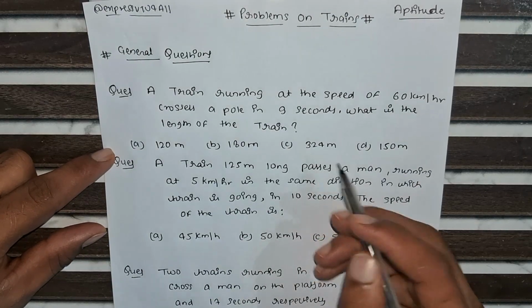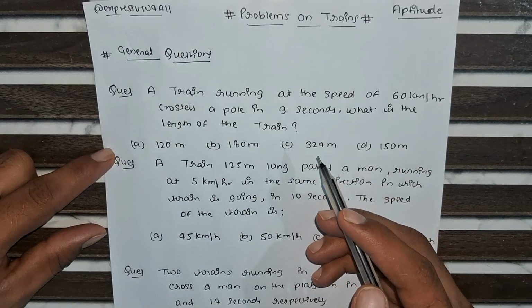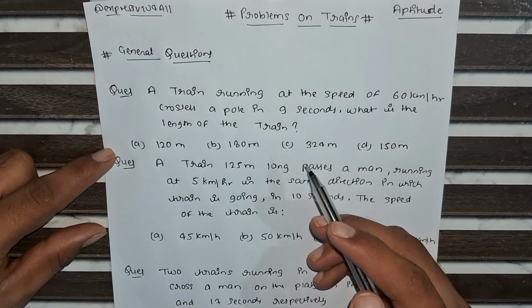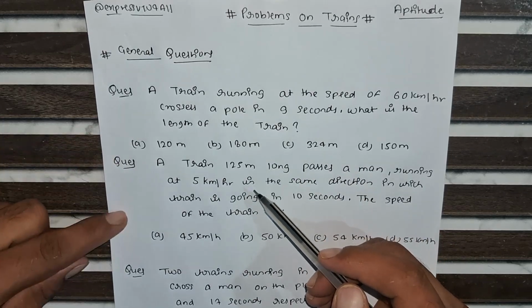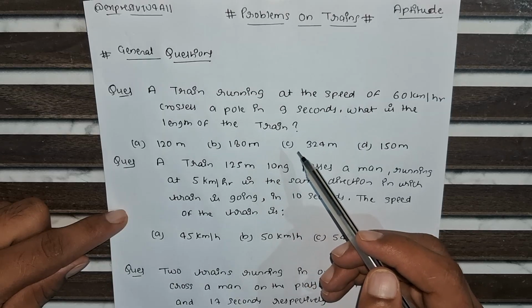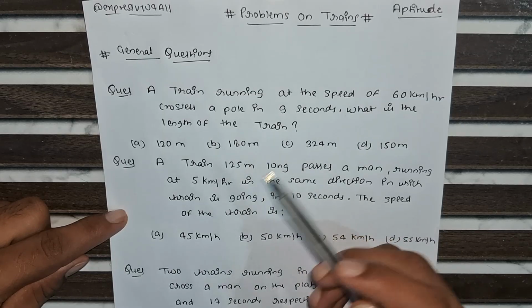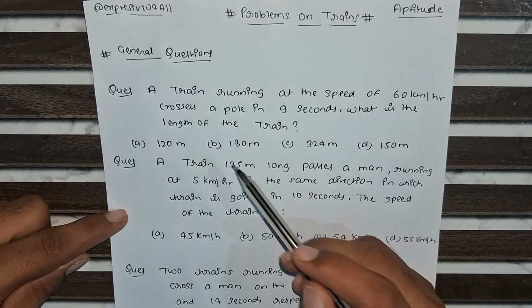In this video, we are going to solve a very important aptitude question based on top MNC companies, which are asked by the companies. So these are the general questions, question 1, 2, 3 and 4. This totally depends on the formulas or some basic concepts. This is type 1 question. In the next video, I will give the detailed explanation of the type 2 questions. So let's solve it one by one.